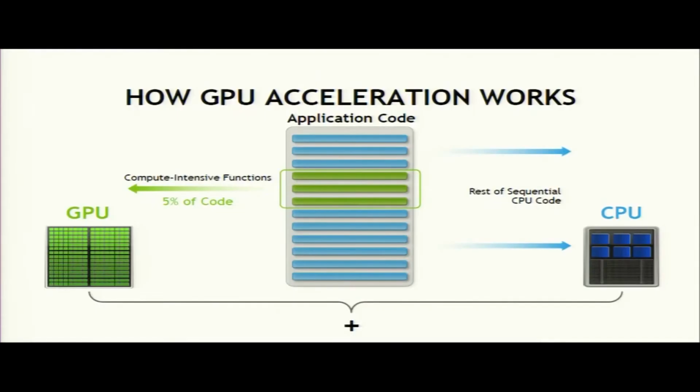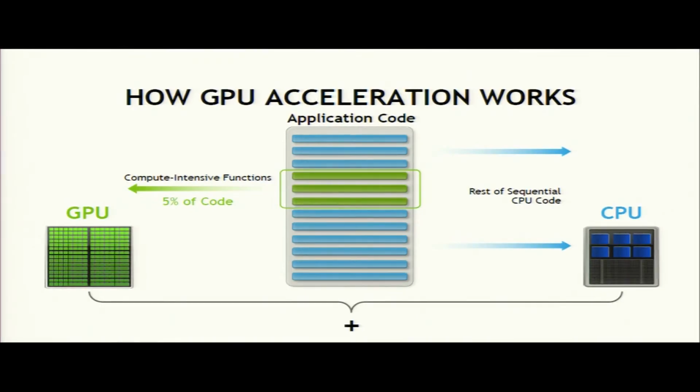Your program will always have two parts. You would have heard about it sometime back during these sessions, have you heard of the 80-20 principle? It's a very general principle. Microsoft did a study previously, and they found out that 80% of the bugs basically come from 20% of the code. If you look at your codes, 80% of your time will be spent in 20% of your code, right? And primarily, they are for loops. So why not just do it? The for loops basically go into the GPU, and the rest, which is primarily the sequential part of the job, still runs on the CPU.